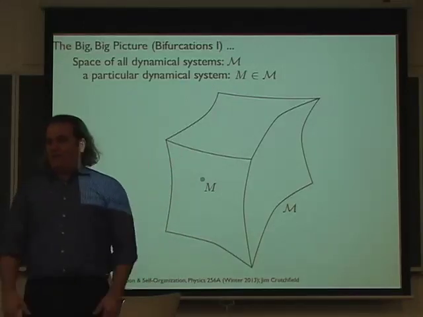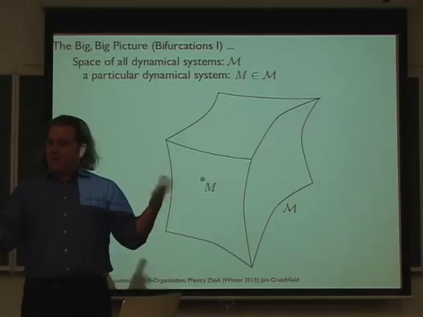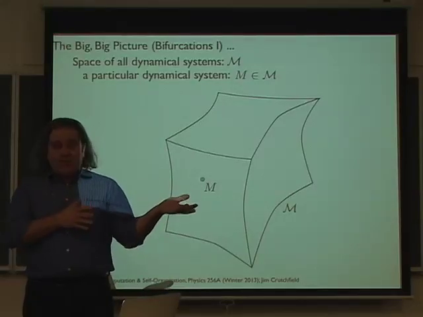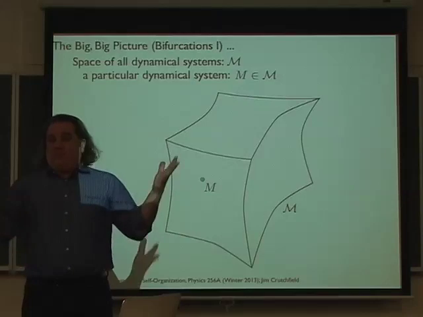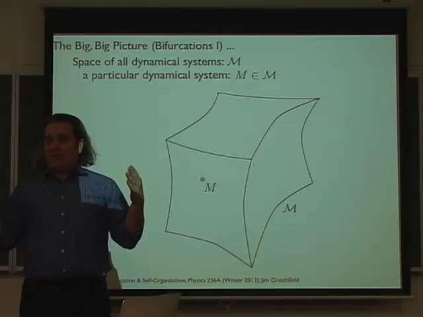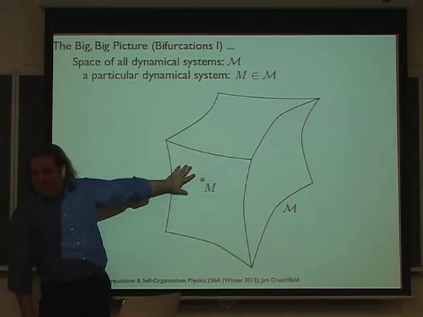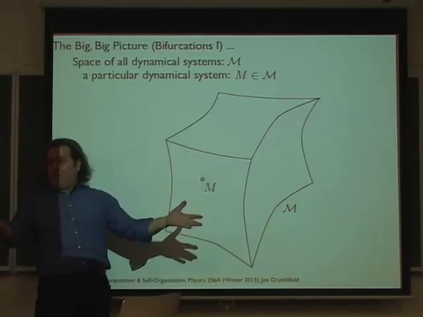Fix the dimension. Say we're thinking about three-dimensional systems, just like the Rössler and Lorenz systems. They're all specified either by equations or, in the general case, just vector fields. So when I say the space of all dynamical systems over a three-dimensional state space, you're supposed to imagine the space of all vector fields I could put down. Here's my artist's conception, because that's not really something you can visualize. That would be an infinite dimensional space.